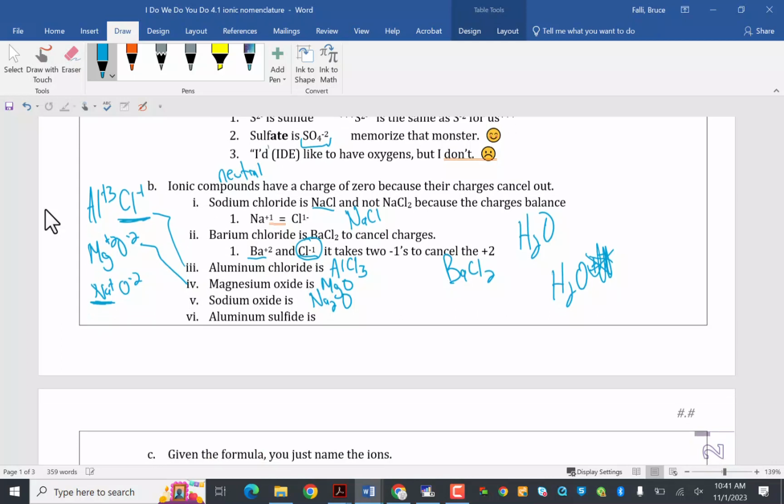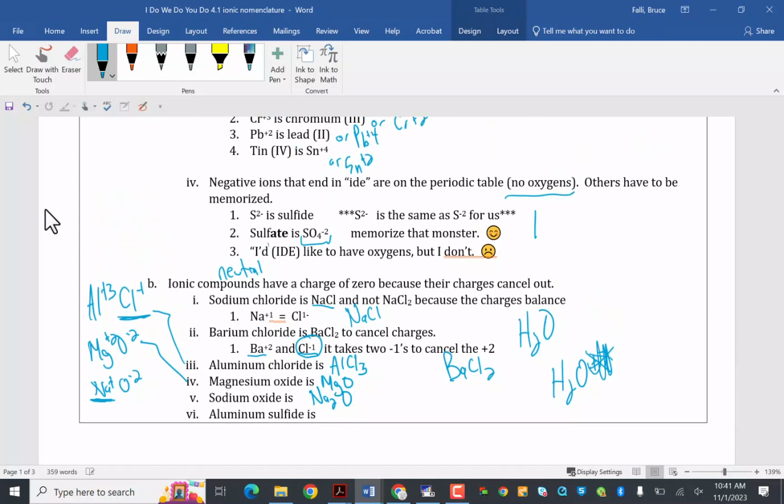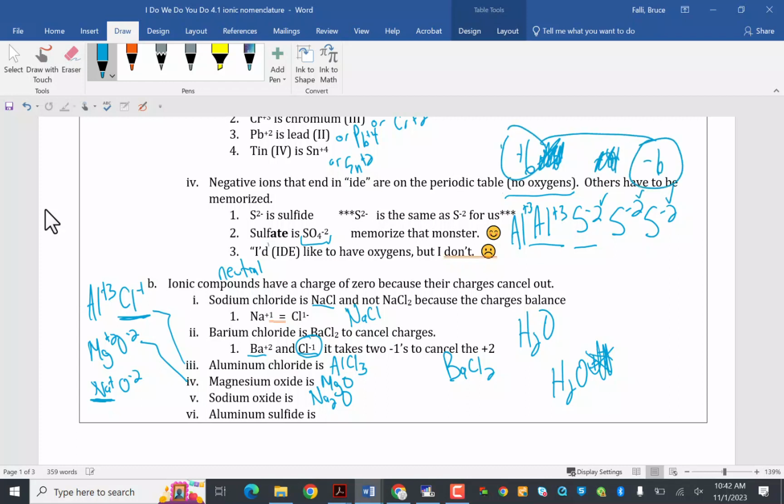Na2O. Now I'm going to do the long way for aluminum sulfide. Aluminum is +3. Sulfide is -2. Okay, so I see I've got more positives than negatives. So the only thing I can add is S-2. So now this side is -4 and this side is +3. Then I'm going to have to do it again. Aluminum +3. Now I made it +6, which still doesn't equal -4. Remember, all I can do is add stuff. So I'm going to add another S-2. -2, -2, -2 is -6. So now +6 and -6 will cancel out.